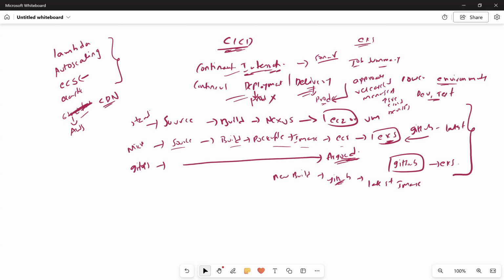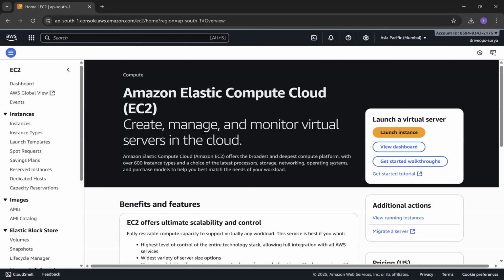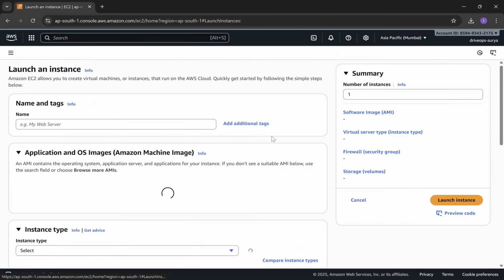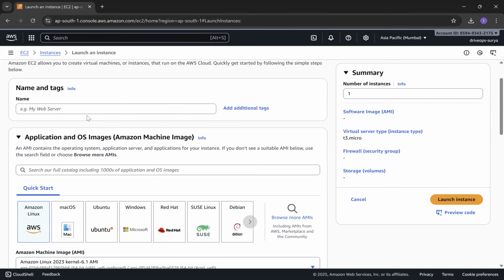Okay, let's move on. Let's create an EC2 instance, and then get a little touch with the basic Linux commands that will be useful during the CI/CD setups.